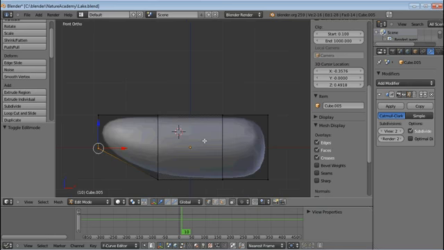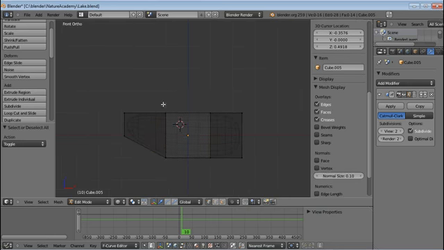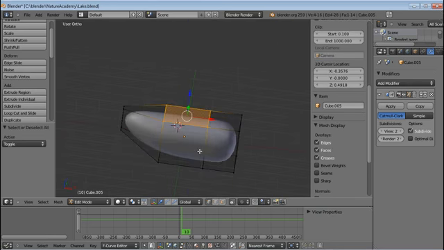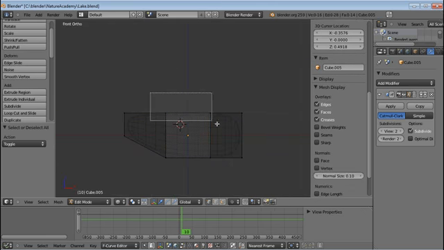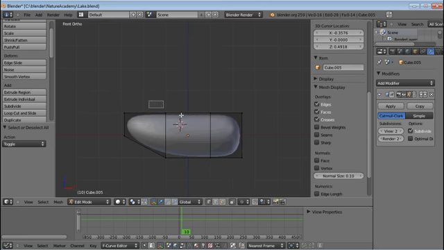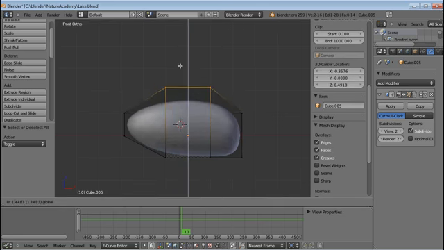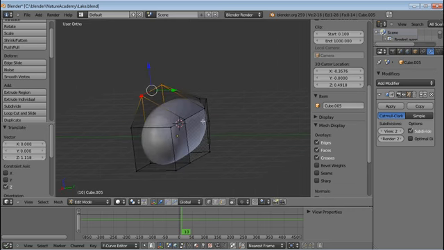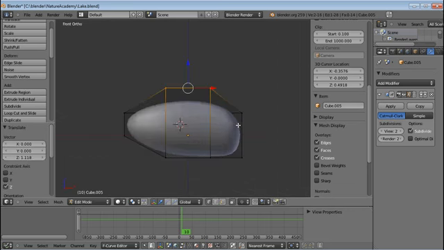Anyway, what I'll do for that is grab these two. If you're not in wireframe mode, grab these two with the B key and draw this rectangle around it. If you move this up, you can see, oops, I only moved up the 2 front parts.